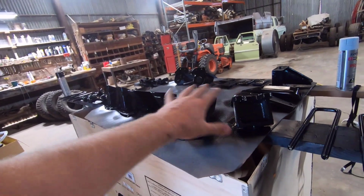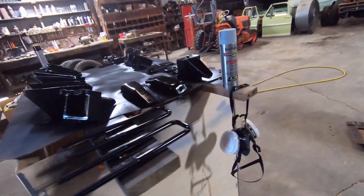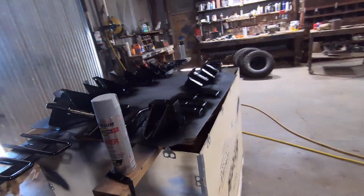So letting all this get good and dry, I'm gonna flip them over and paint the other side, get the other side all painted up, and then we'll have everything ready to bolt up.